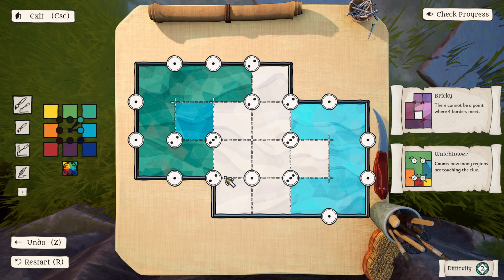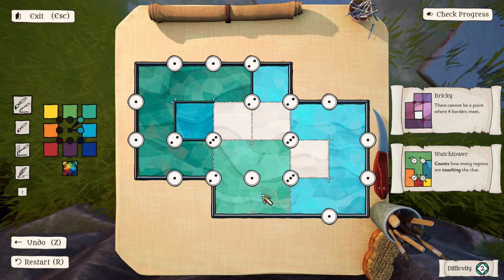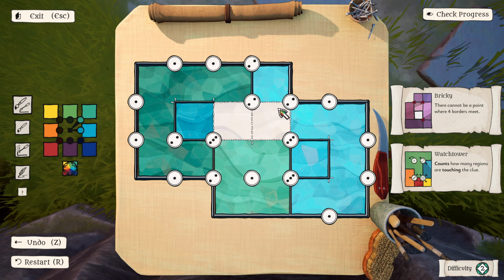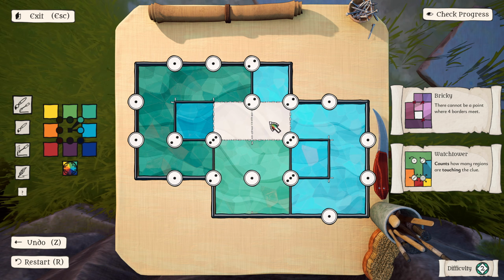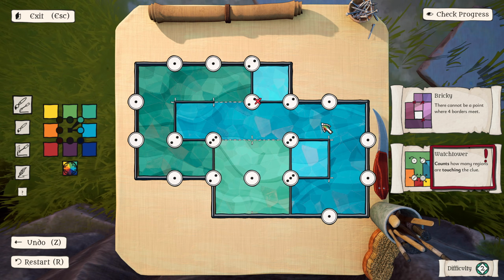There cannot be a place where 4 borders meet. That must be a border. That gives you your 2. 1, 2, 2, 3. 1, 2, 3. Who gets what to finish? One, two. God. Can't be a place where 4 borders meet. Can this do this? Nope.